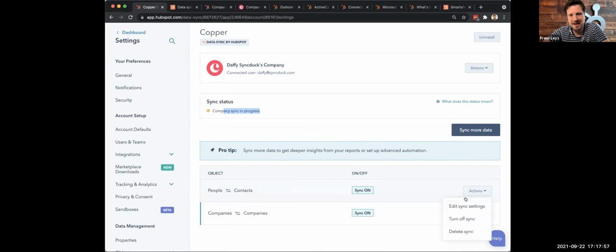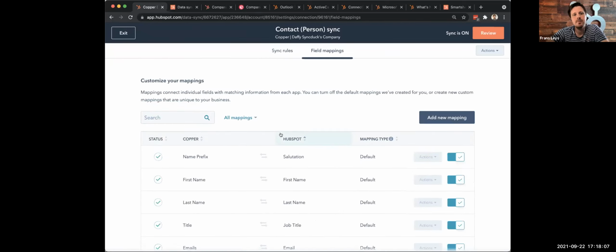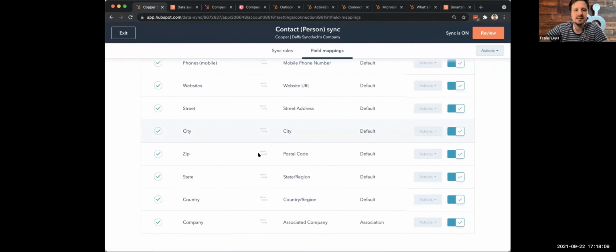I want to point something out, which is actually fairly important when you look at company sync settings, and I'm going to jump into the contact sync settings, because what we released in addition to company syncing is a field mapping of associations. So the relationships between a contact and a company.